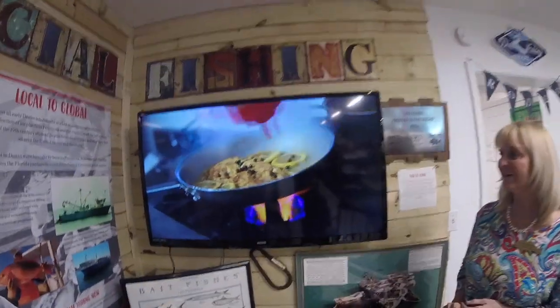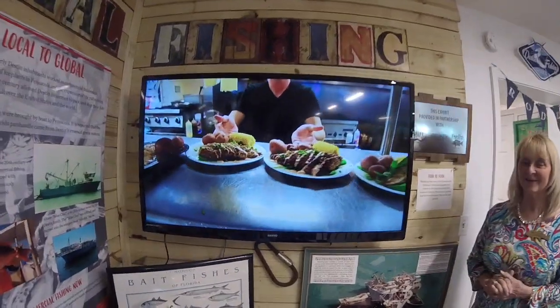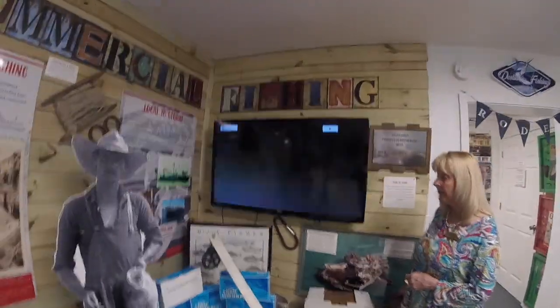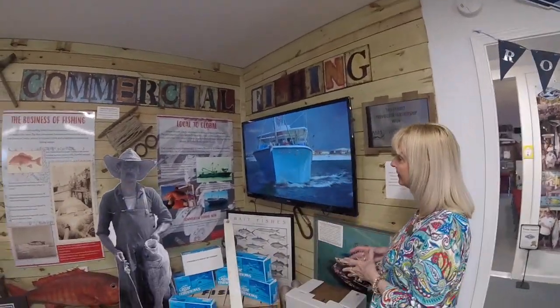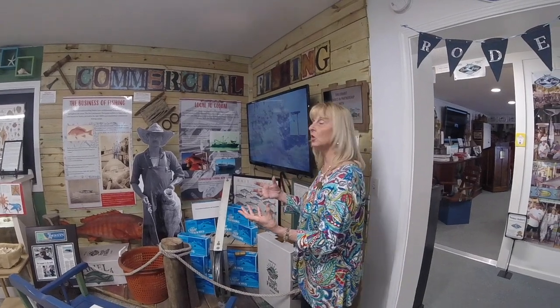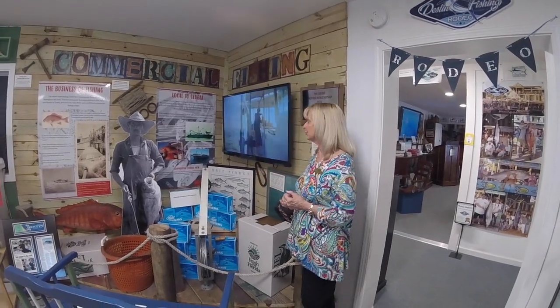This is over at Dewey Destin's Harborside. Chef Jim Shower cooking it up, and the waitress taking it out to the table. But this boat, the Alleluia, is a commercial red snapper boat, and it shows them catching the fish, bringing them back to the docks, unloading them from the dock, and transporting them over to their facility on Mountain Drive, packing them, shipping them all over the United States and Canada, as well as to our local restaurants. And then you saw in the end at one of our restaurants.